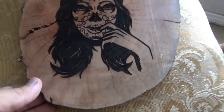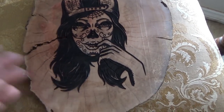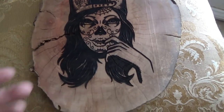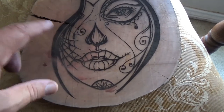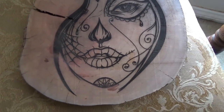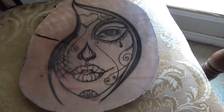This is another image. Actually, this is clipart. What's nice about clipart is it's just black and white. The laser is either full on or full off, so there's no shading. Whenever the laser paints, it burns it. I can't remember what the settings were on this one, but this one here was at 4,000 millimeters per minute at 60% power, if I remember right. I think it turns out really good.